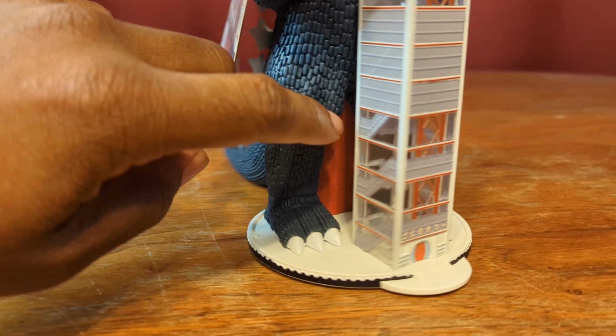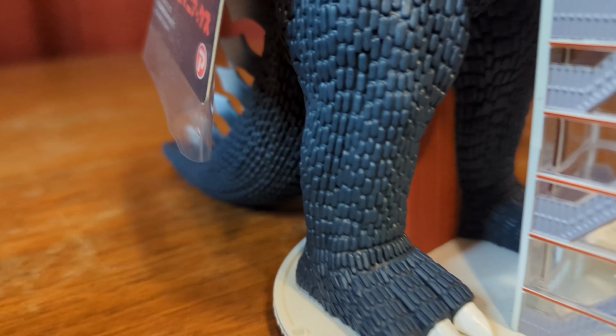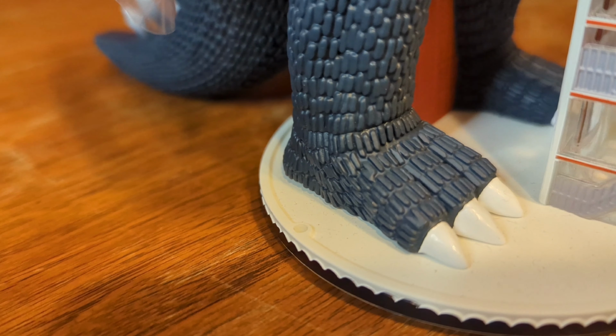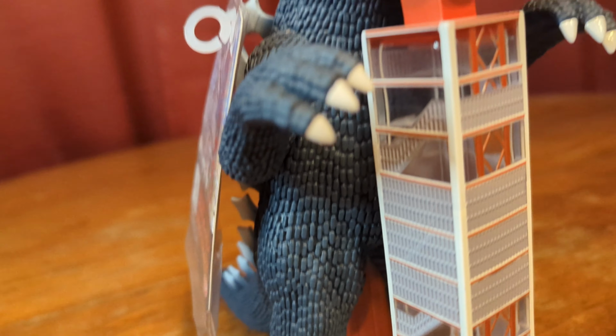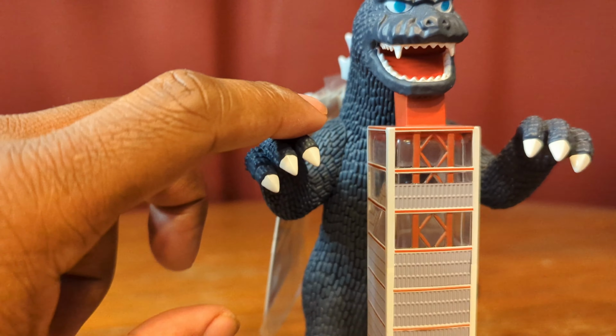It looks funky to me. But for the ones that are looking to get this figure and want to put the balloon in there, you see right there to the side of his foot, on his right side, you see that little hole right there. That's actually where the balloon goes. So you see the balloon. So you have the balloon coming from the Godzilla Tower as well when they escape during the movie.